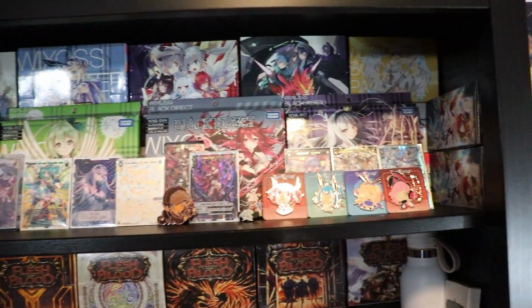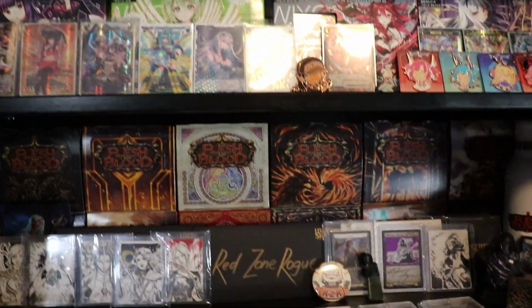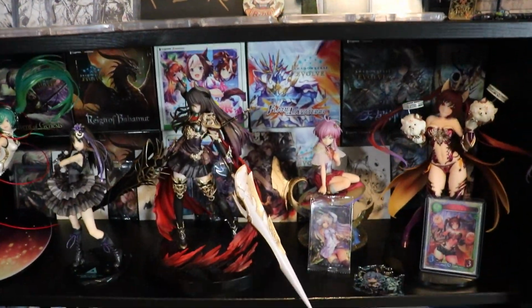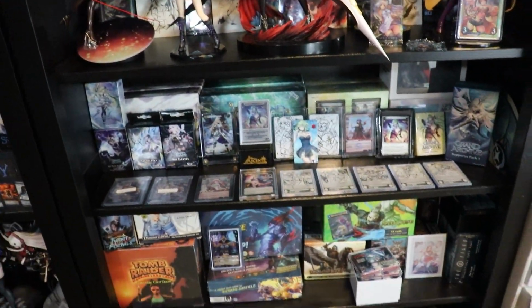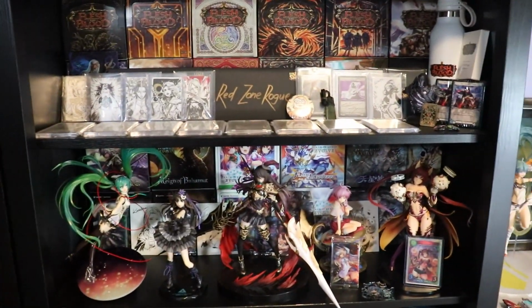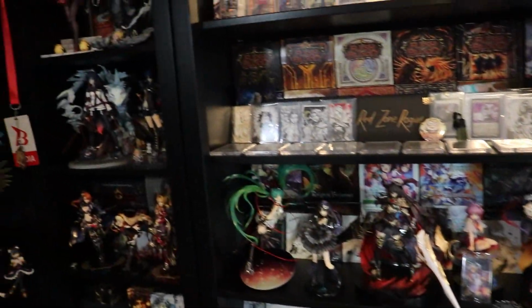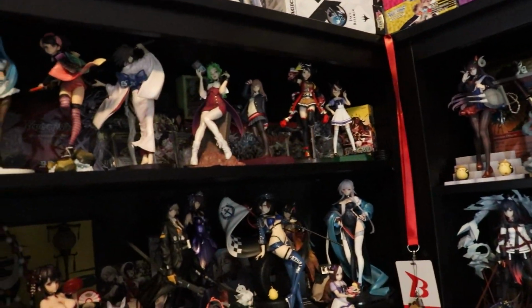I really enjoy being able to feature each of the main games that I cover here. So we have the WeCross, the Flesh and Blood, the Shadowverse, and the Grand Archive, and then a bunch of everything else, right? I definitely would like more space. I would love to be able to have another shelf, like right here. But maybe someday when we expand to a bigger place.